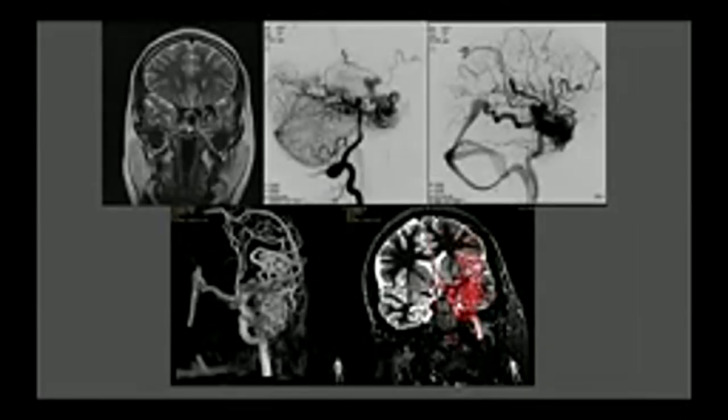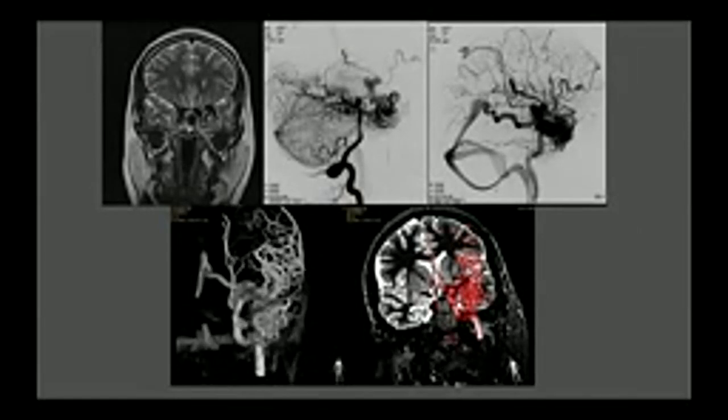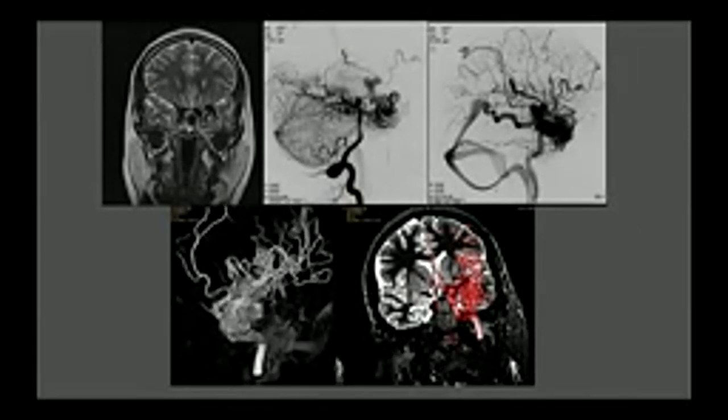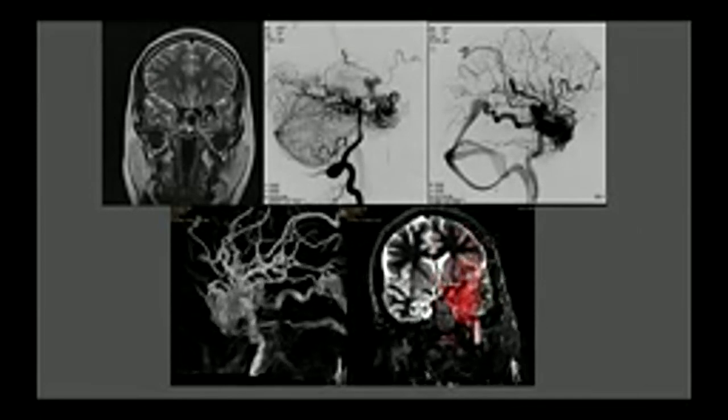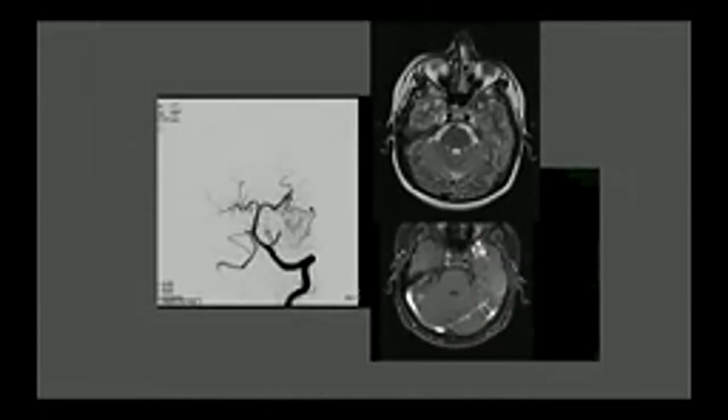It's an EMBO cure only. Another case, temporal, again fed by posterior and anterior circulation. This is the posterior circulation. You don't need to go there because this is collateral flow. This is anterior circulation. And again, you did your best, starting from a little bit away from the main vein and ending up filling the nidus.